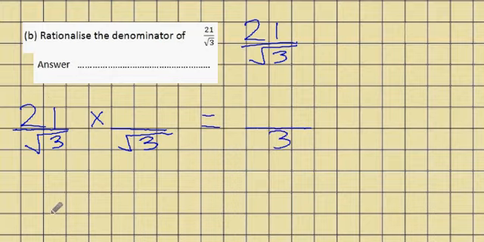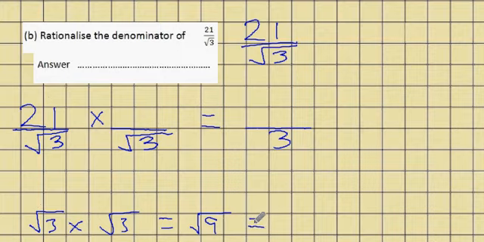If you don't know where that comes from, I'll just show you down here quickly. Root 3 times root 3. 3 times 3 is equal to 9. So root 3 times root 3 is equal to root 9. The square root of 9, what number times itself gives you 9? 3. So if you've ever got some number, a square root times itself, in this case root 3 times root 3, the answer is just 3. You can just remove the square root. It's like squaring it. You're just reversing it.